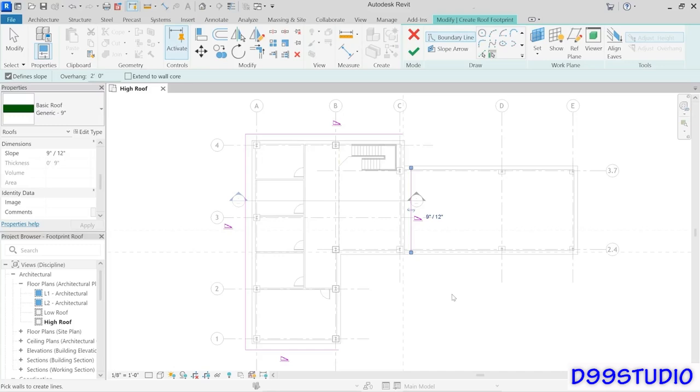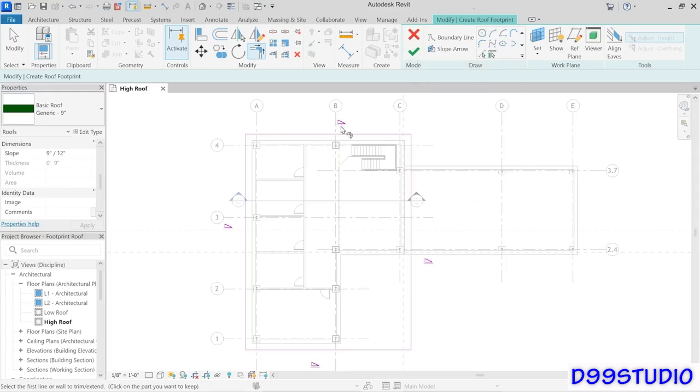Now there are some gaps. So as we saw in the video on creating floors, if you tried to click finish right now, it would generate a warning because you don't have a valid enclosed sketch. What I'm going to do is go to trim and extend to corner, and I'm going to trim this one to close up that corner, and this one to this one to close up that corner. Now I'm going to click finish here.